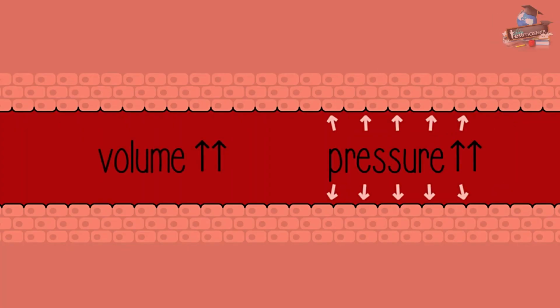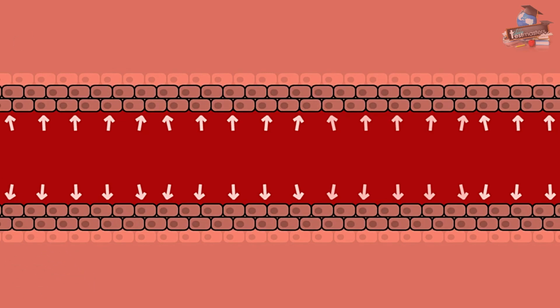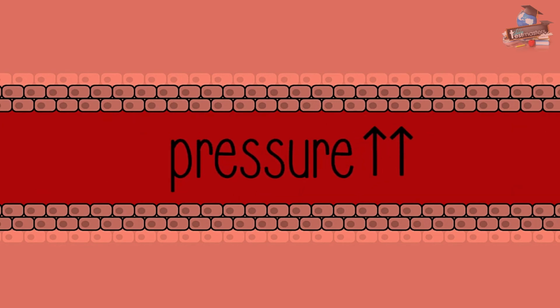Blood volume increases, and this increases blood pressure because there simply isn't enough space for this extra volume. The blood vessel walls actually overcompensate by creating thicker and stronger cells to withstand this additional pressure. This further increases blood pressure.